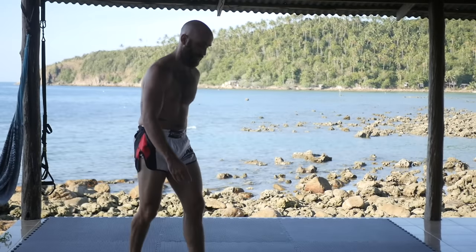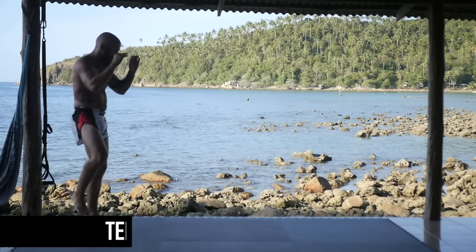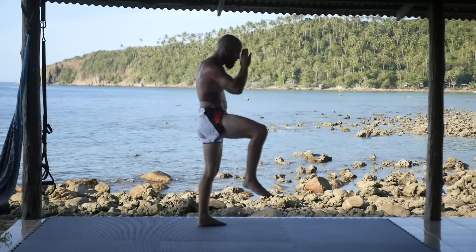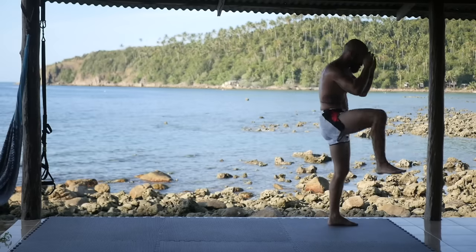Each round is going to be 30 seconds long. Just stay nice and loose. This is a warm-up and light workout. Let's get to it. Teep, check, check, teep. Teep, check, check, teep. Try to keep it nice and flowy, warming up.